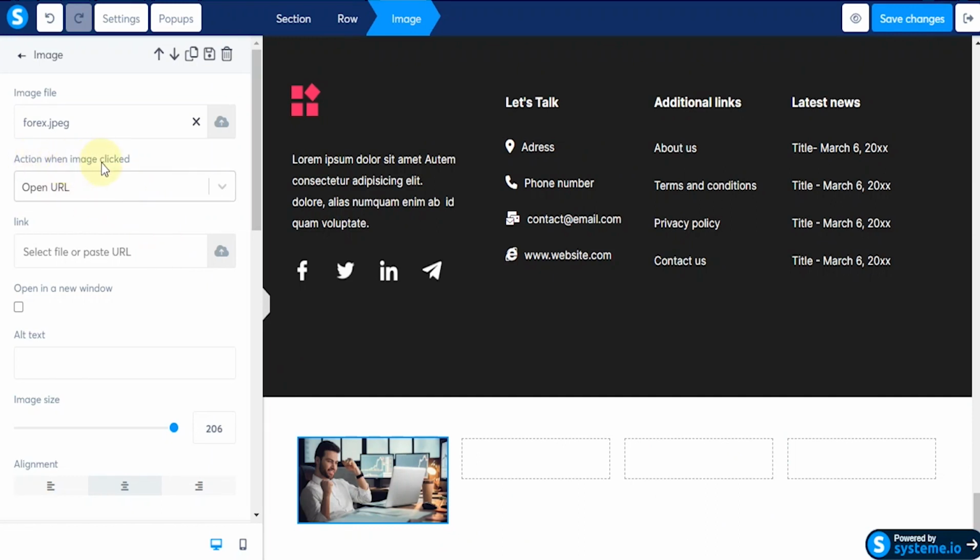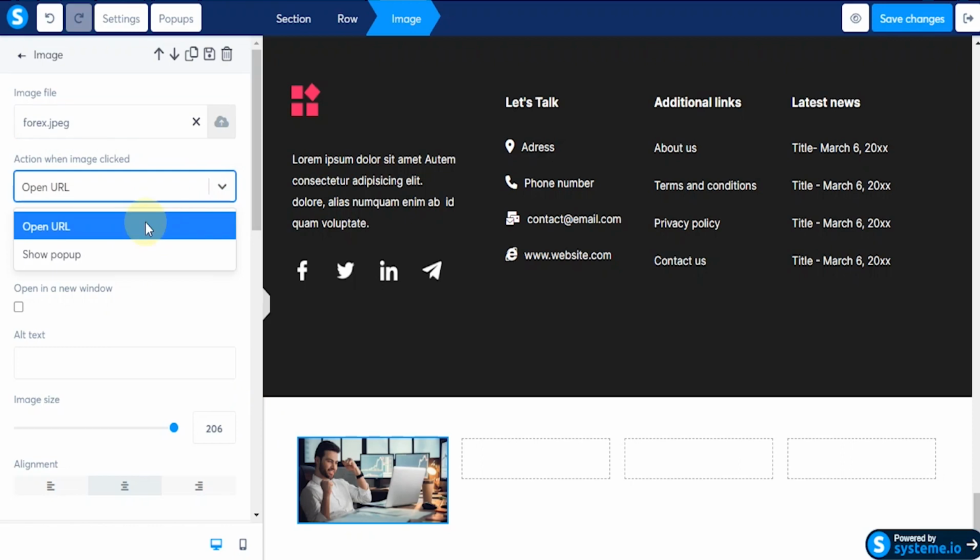Now, action when image is clicked. What do you want to happen when the image is clicked? Do you want to show a pop-up, or you want the image to open a URL? I can put a URL there, and whatever URL I put here, that is going to be directed whenever I click on this image.